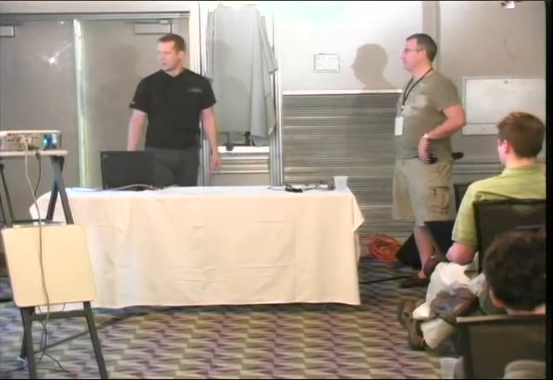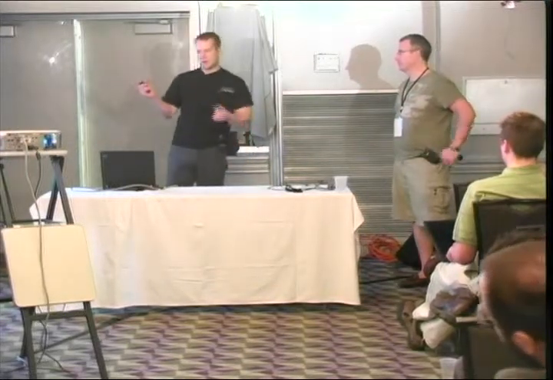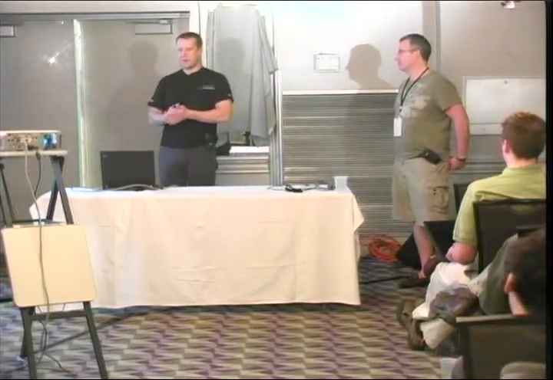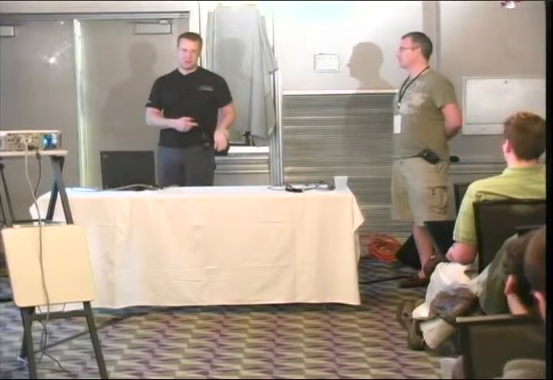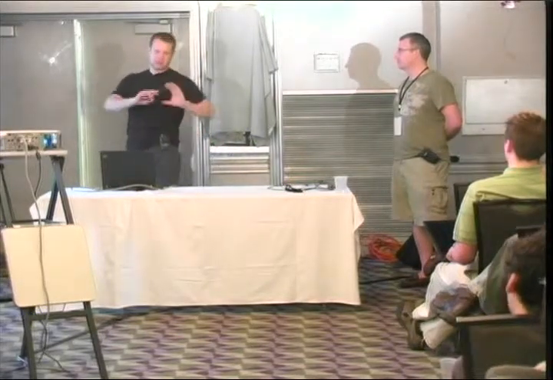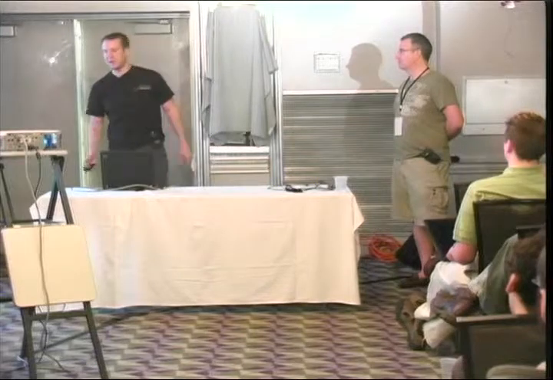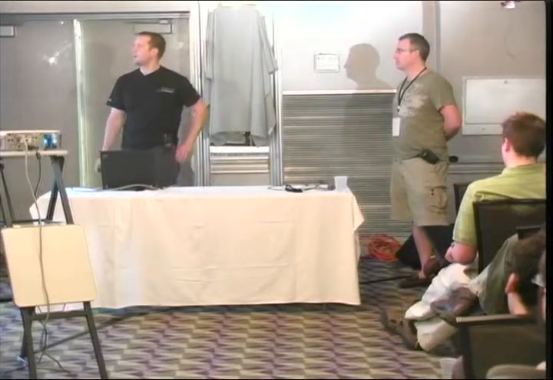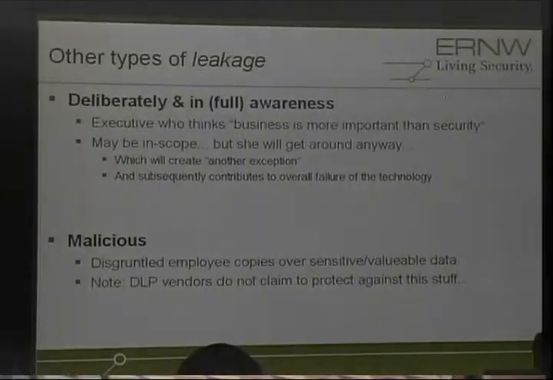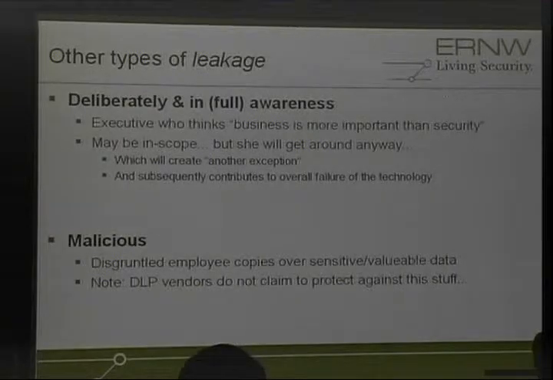And so this is another scenario where data can leak accidentally. And this is exactly what those tools want to protect against. There are other types of leakage. Maybe the first one we call deliberate, in full awareness, like C-level people trying to close a deal. They need to, I don't know, do some contracts, we have to exchange documents.